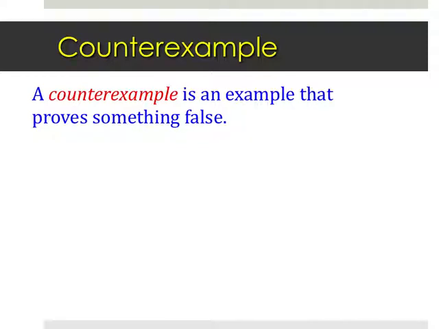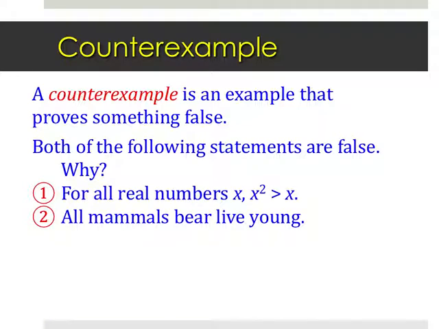If you want to prove something false, you only have to prove it false once. If you want to prove something true, you have to prove it true for all of them. So if I make a statement that says all students that take geometry are male, I have to find every geometry student currently enrolled and prove that they're male. That didn't sound right. Let's just move on. That was a bad example. Don't use that example again.